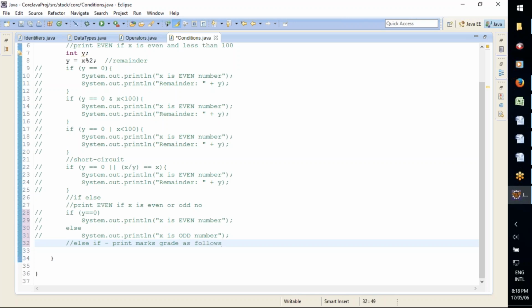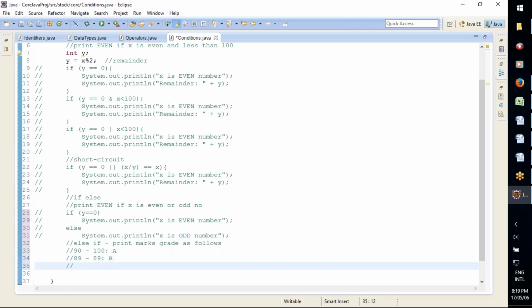If marks is in the range 90 to 100, then it is A grade. And if it is 80 to 89, not 90, then it is B grade.